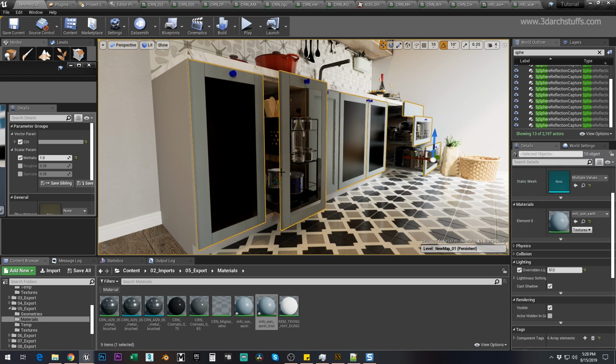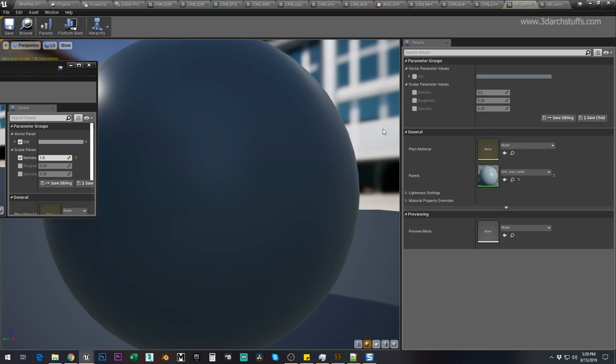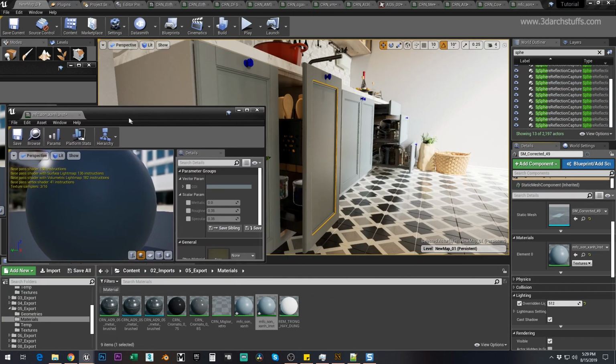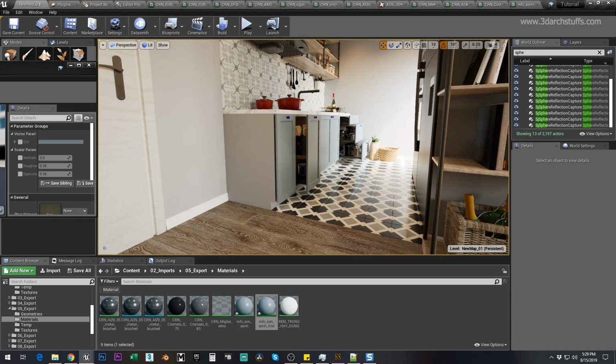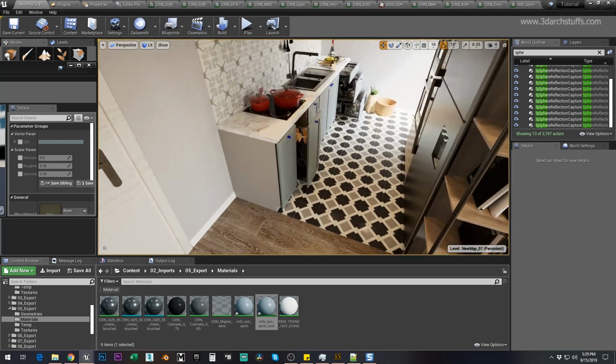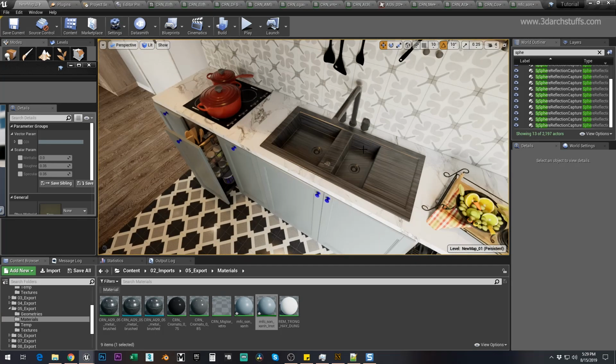Hide them, select them, and then we can apply this material. Control H, and now we just go ahead, open them, and if we need, we can tweak them, and I don't think we need to tweak them any bit, so let's leave them as it is.